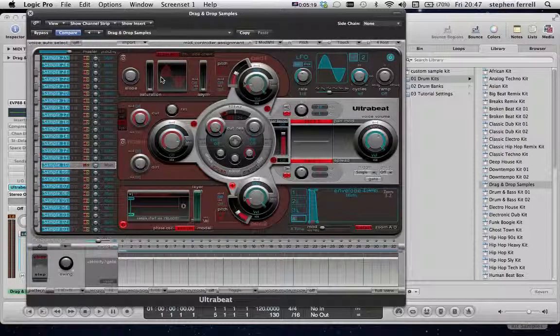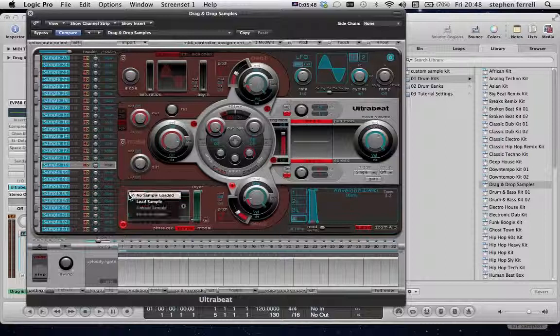Now they can both be used in terms of sound design. We've got all kinds of functions, LFOs, envelopes for designing sounds and stuff like that. And in a later tutorial I will show you how to do that. But right now in this tutorial we want to focus on building a kit using samples. And how we do that is we just go down to the second oscillator, which is this one down here. And we can see if we click over here, no samples loaded. Now what we want to do is we want to add samples to that.